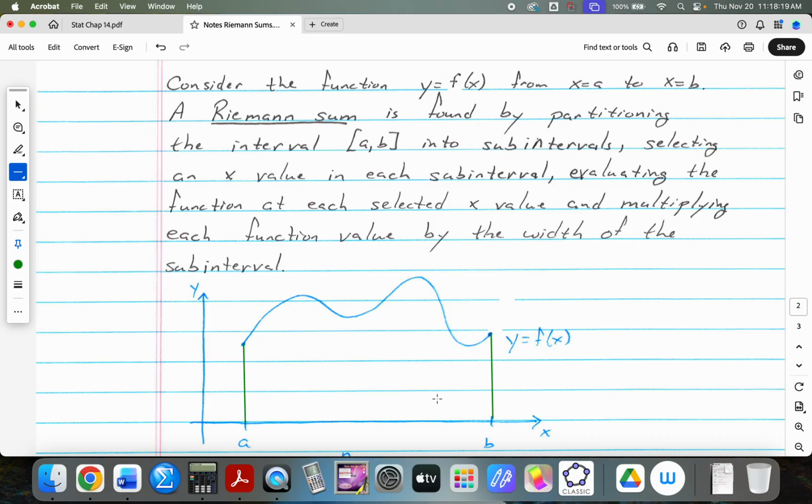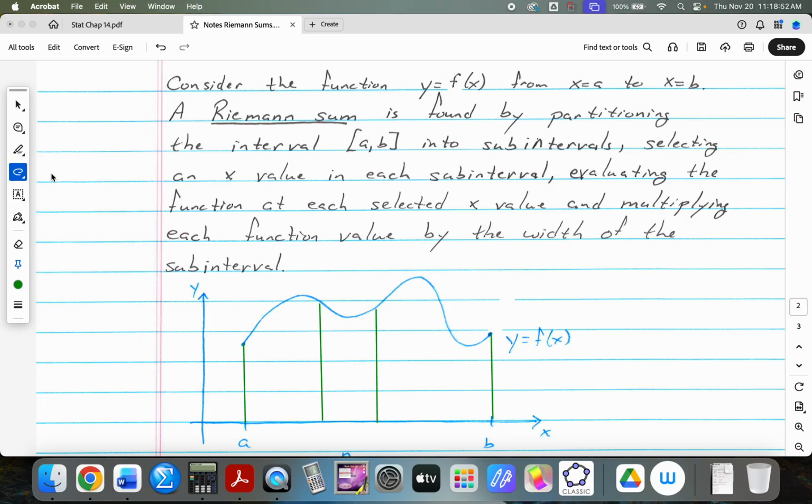With a Riemann sum, unless you're directed to, the widths don't have to be the same. So I'm going to put a partition here. And I'm going to make this one kind of small. And I'll leave that one really insanely large. Okay, so I have partitioned this into 3 subintervals.